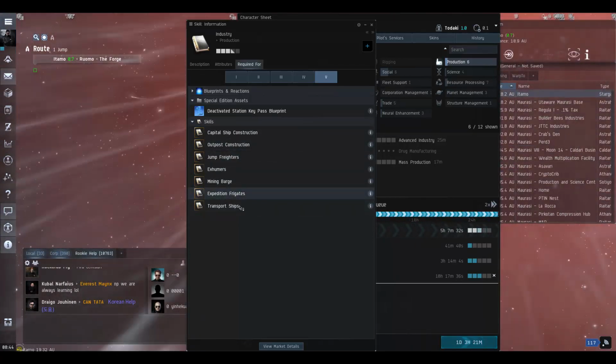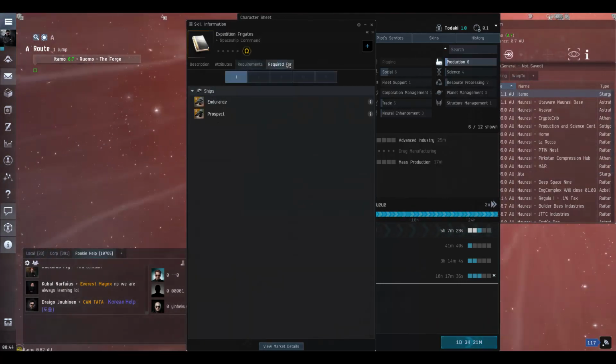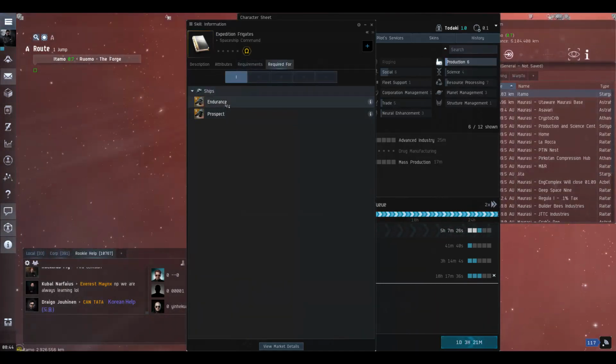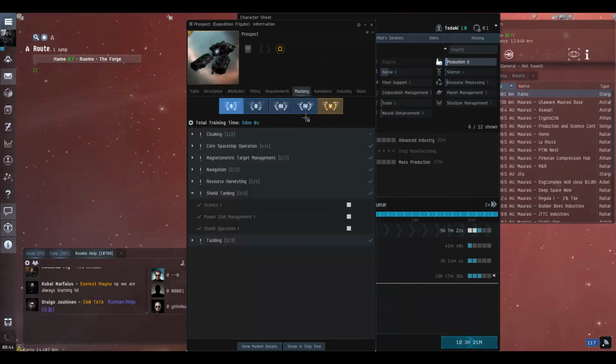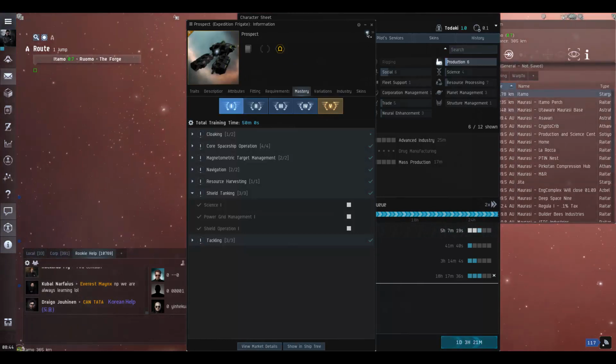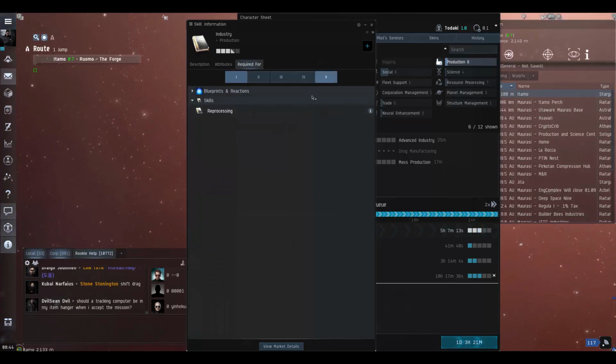Probably just the transport ships or expedition frigates. Wonder what the expedition frigates are. Oh, the Endurance and the Prospect. Okay, so you need them for these ones. These are good for gas mining. This one can wear the covert ops thing, I think. So maybe industry would be good too, if you get the expedition frigates from it.